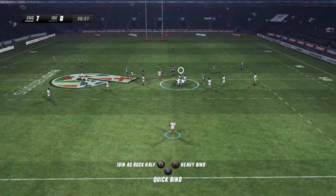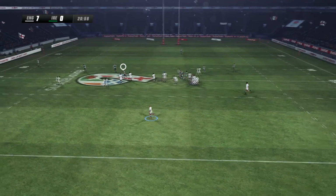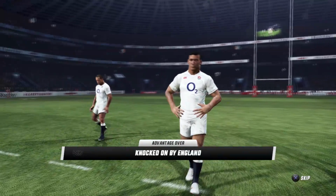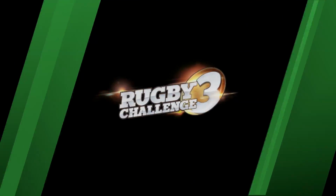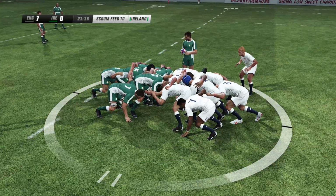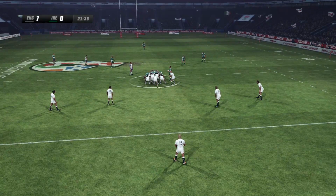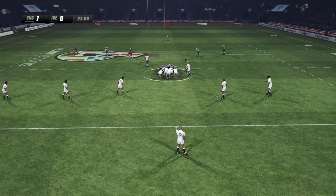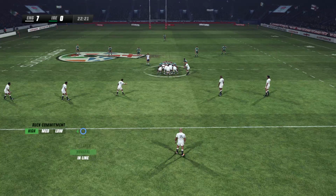Oh, Nicholls running around in circles there, trying to get involved in this game. He's got to make some tackles. He's got to keep that in mind. As a little deft chip over the top is called back by the referee. He was not interested to see where that one was going to go. He said, nope. Bind. Let's go back for the scrum. So Mami on the feed for Ireland. And England put in a huge scrum.